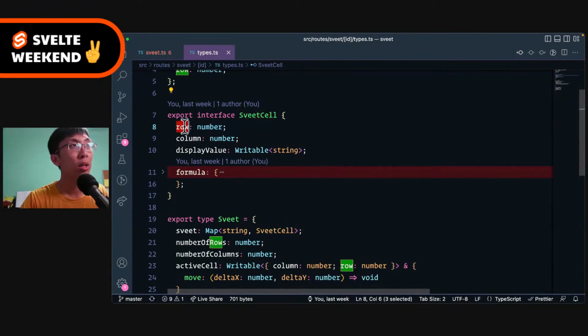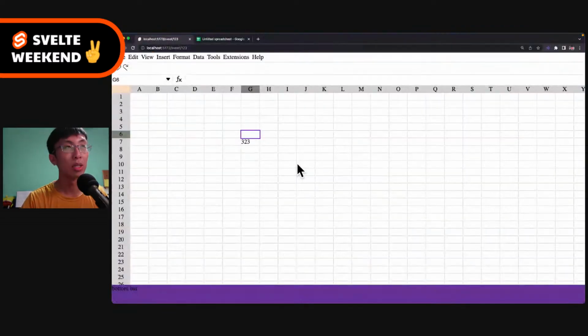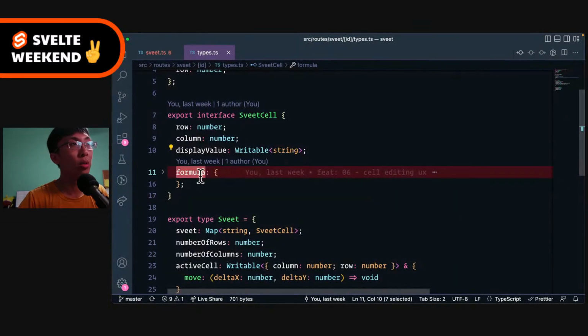We have a row, column, number, and then the display value, which is the value that it displays. You can see here 323, but the formula is what you type in, right? So you type in G7, and this is the formula, but the display value is actually 323. Okay, so you have these two.